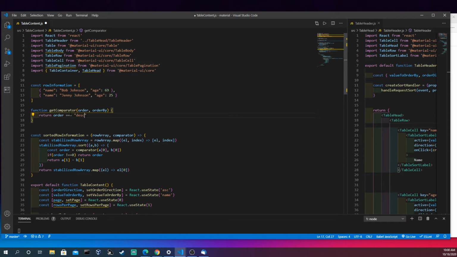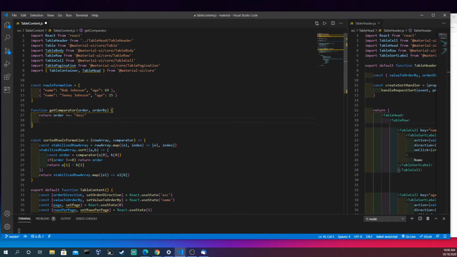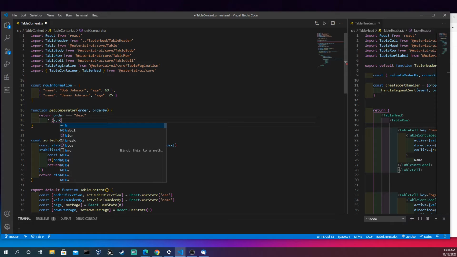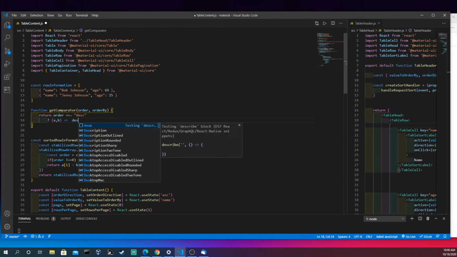This is essentially our toggle that is going to dictate whether what we're returning is ascending or descending, depending upon how many times we click the top of the row. And so this is going to lead us to another function we have to write.